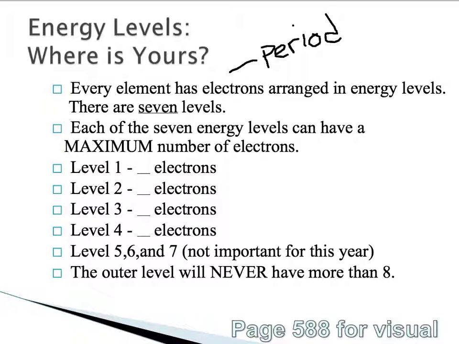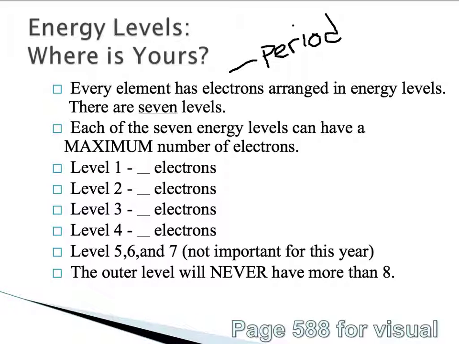If you look at the horizontal rows, you'll notice hydrogen at the top. Go ahead and look at hydrogen. That would be in period 1. Hydrogen and helium are the only elements in period 1. If you go down one level, now we're into lithium, beryllium, boron, carbon, nitrogen, oxygen, fluorine, and neon. That would be period 2. So the period tells you there are 2 levels of electrons in those elements.